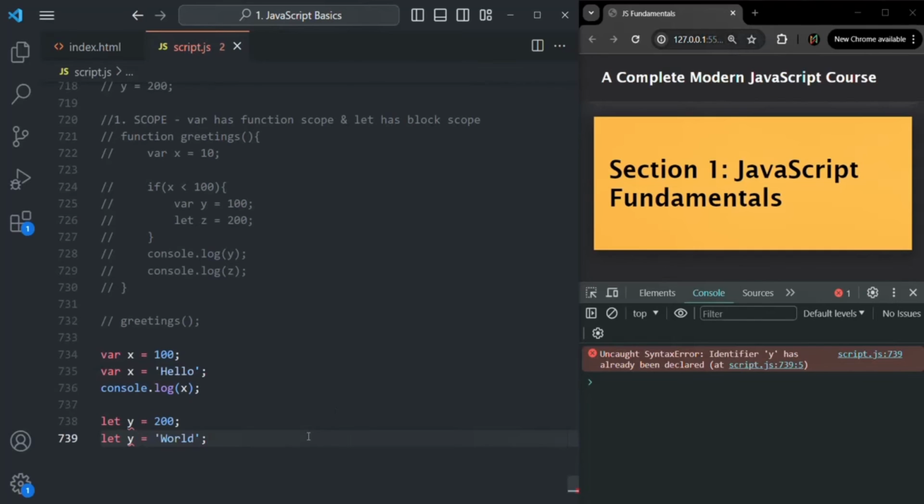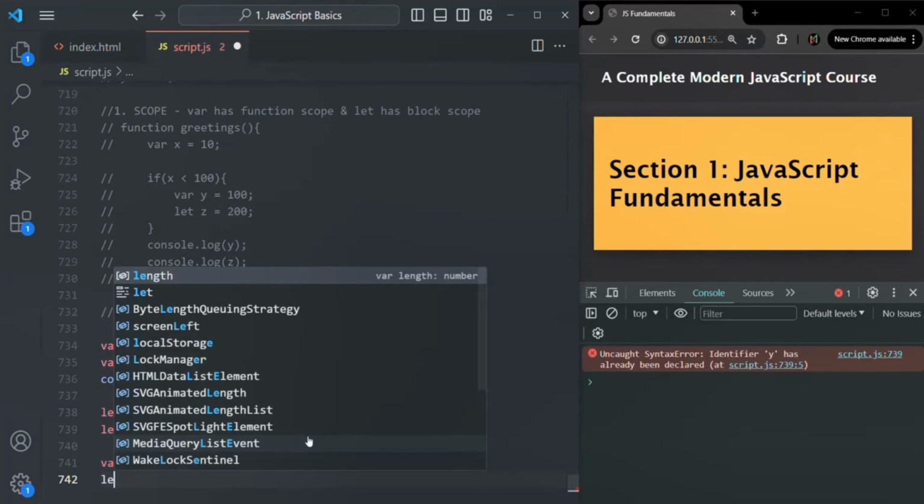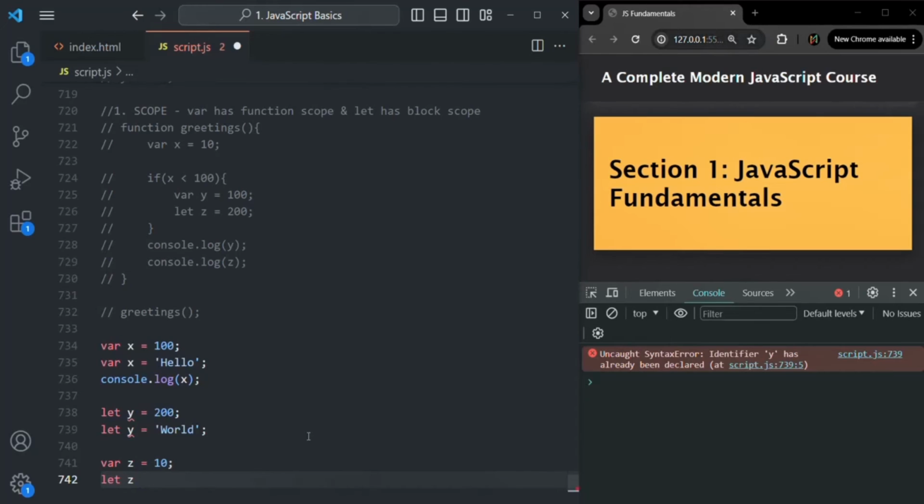Now what will happen if I create a variable using var keyword? Let's say var z equal to 10, and then I try to create the same variable using let keyword. If I save the changes, you will see that we still have an error and it says this identifier z has already been declared.